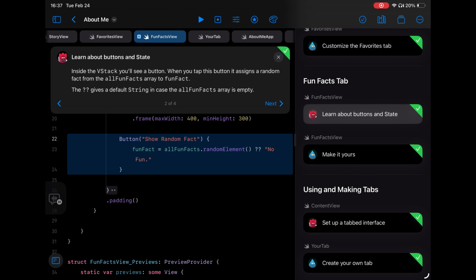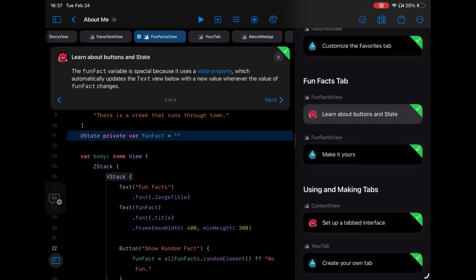And then this little bit at the end of that line following the question marks, it's just going to be our default fun fact, our default response, so that in the event that we don't have any fun facts in there yet, or maybe we've deleted them so we can update them, if someone clicks the button at that time, then they'll still get a message even if it's not a fun fact. So it's always good to have a default so that your code doesn't break.